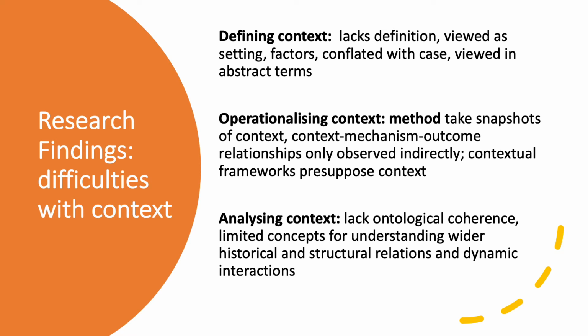Thirdly was how context was analysed. Concepts of context were often ontologically incoherent, making it difficult to connect and identify the influence of different contextual features. Analysis often provided limited insight into wider structural and historical forces shaping implementation, or involved an analytical process which functioned to limit insight into dynamic relations, for example, focusing on contextual characteristics as separate entities within organizations.